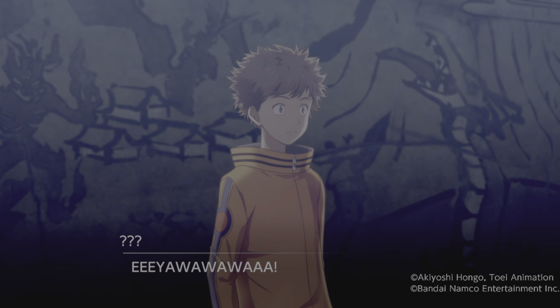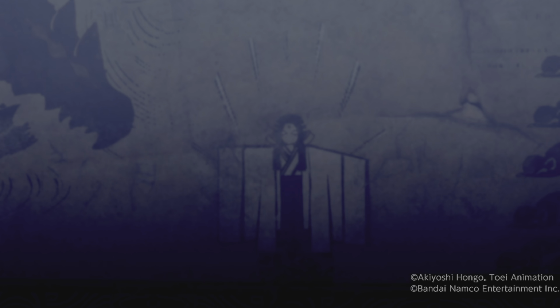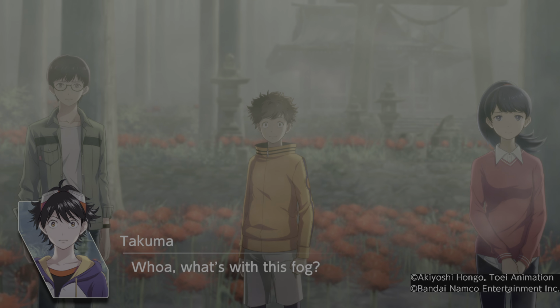Finna get an Agumon. She left Saki. Oh my gosh. She was like, hey bro, I was running for my own life. She wasn't fast enough.